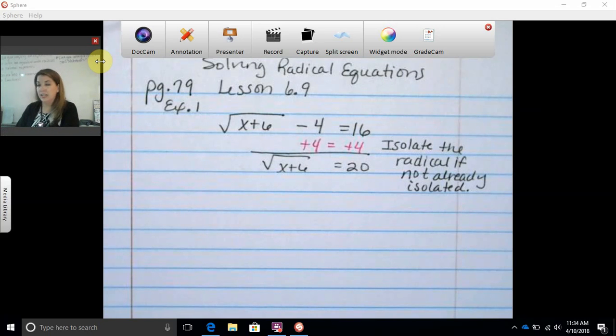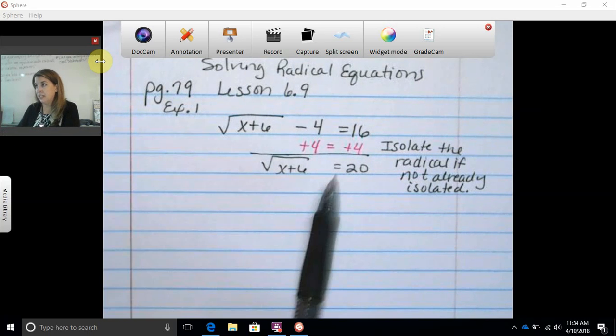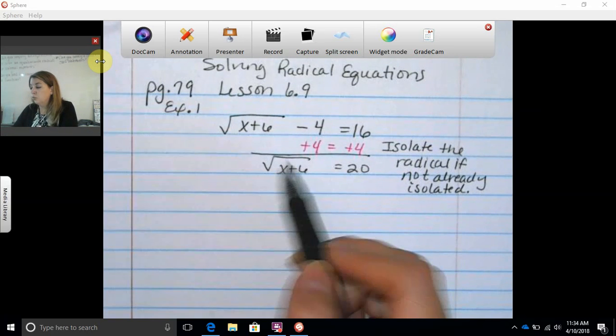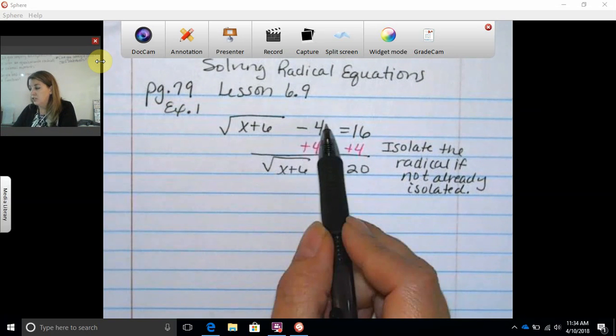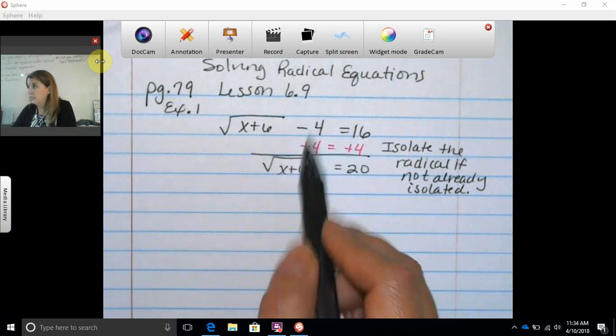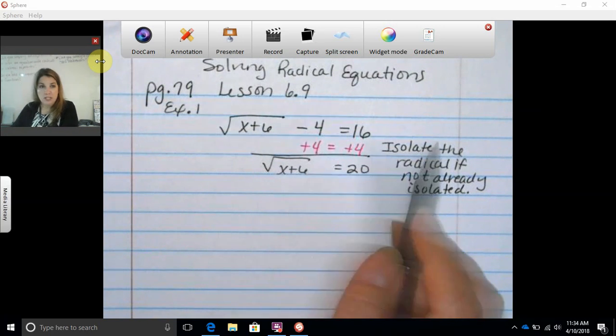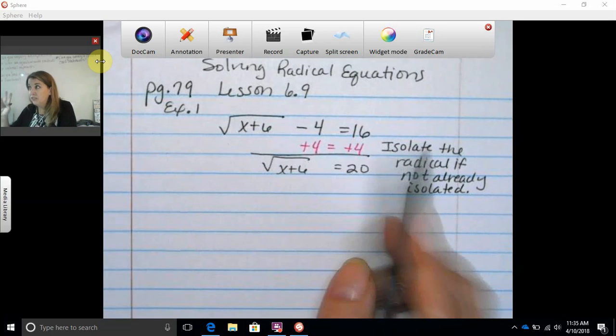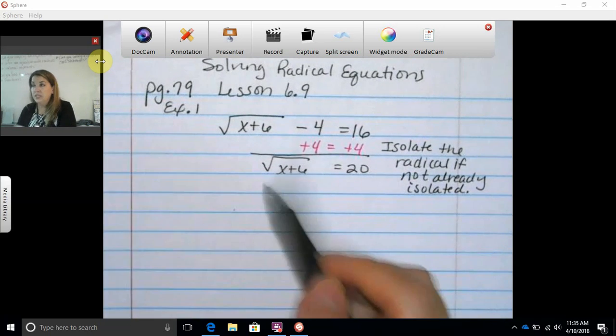So now that our radical is isolated, we're trying to solve for x. It is under a radical. Do you think I can just add 6 to both sides? No, I'm going to square it, right? So you know how when we undo something, that's called taking the inverse. So when we undid subtraction, the inverse of subtraction is addition. What's the inverse of multiplication? Division. We think about it as the opposite, but we don't call it opposite, okay? So what is the inverse, opposite, of square rooting something?